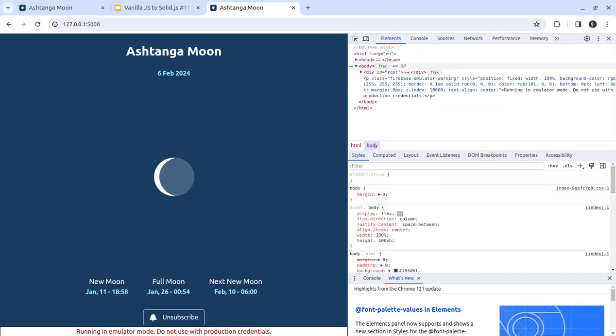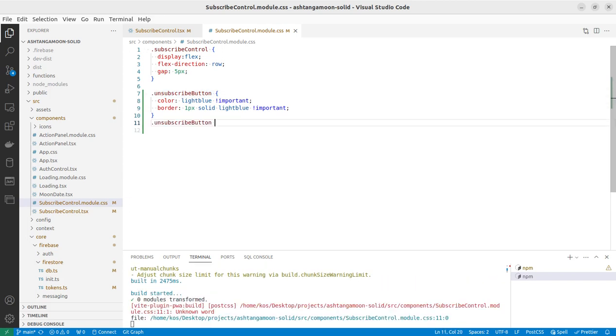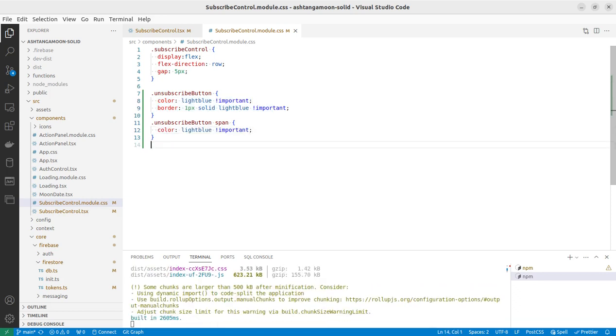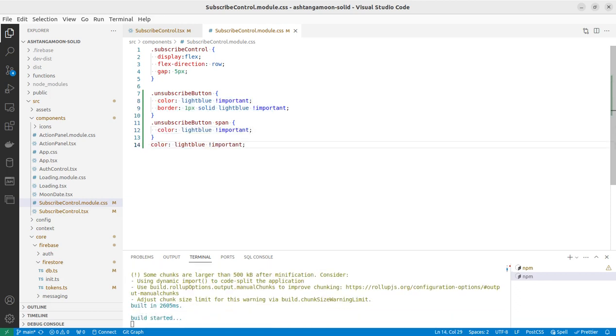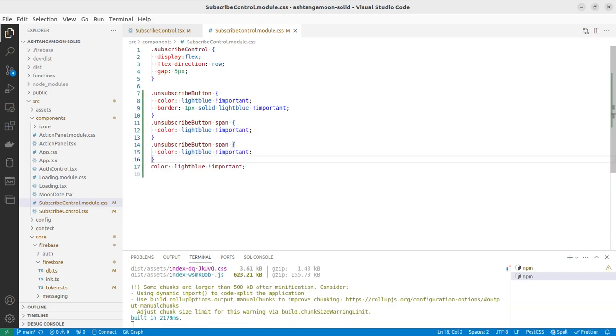You see that the border became a little bit bluish. We need to continue making the label blue and this SVG blue too. So I'm going to target the span to make the span blue, and the span is the label, and I'm going to make the SVG also blue.